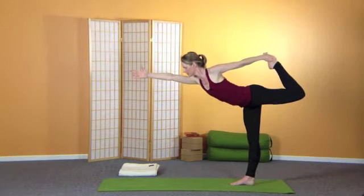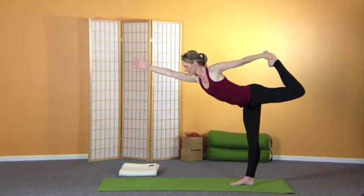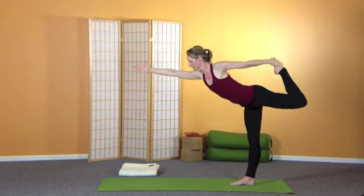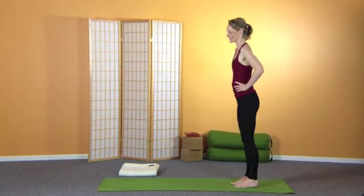Inhale, reach, exhale. Inhale deeply, exhale smoothly. Inhale, and then exhale very slowly, release. We just made it. And soften the legs out, very nice.